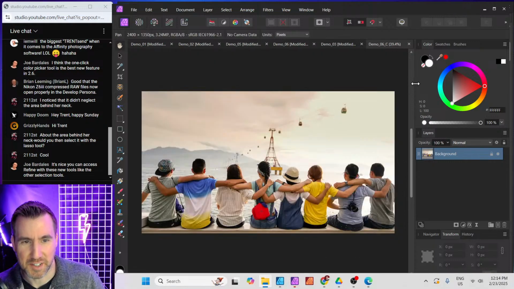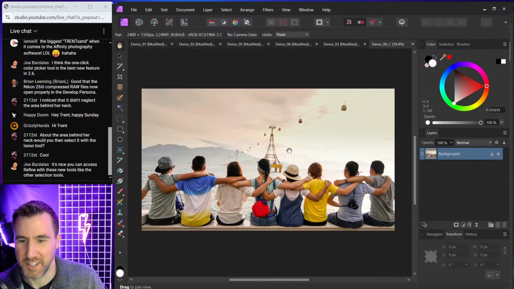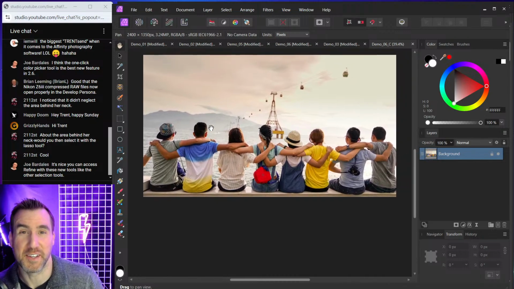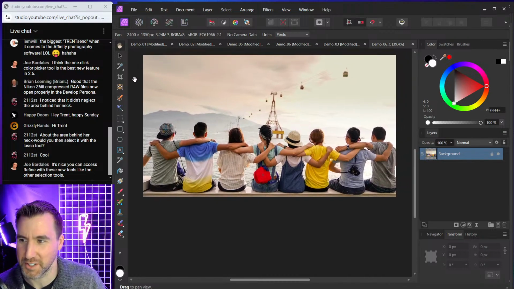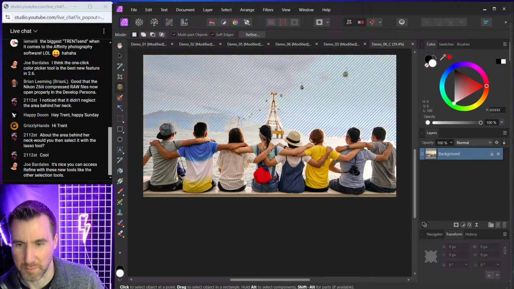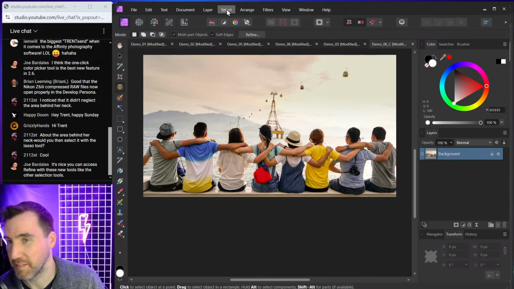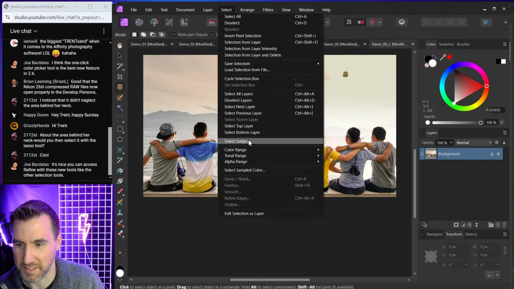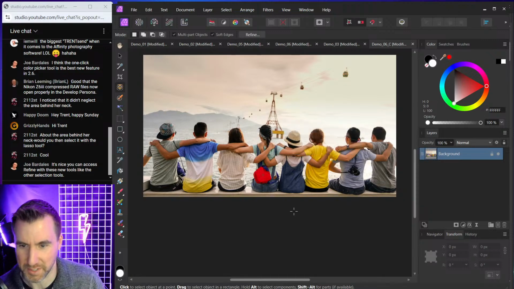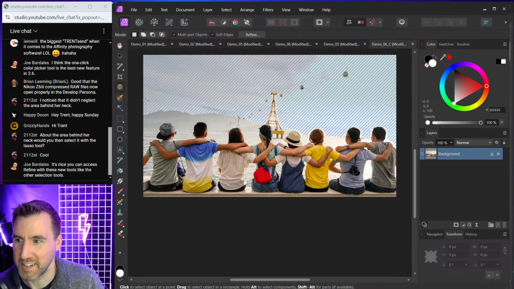I like this example because it's almost a little unfair, the complexity of it, but let's give it a shot and see what happens here. I'll press the object selection tool. Actually, let's try select subject. I have no idea what it'll even do. I don't even know what the subject would be of this, so I'll say select. I don't know if humans would even agree what the subject is. I think it just panicked and did nothing, so I can't blame it for that.